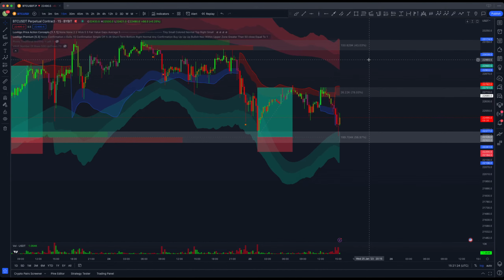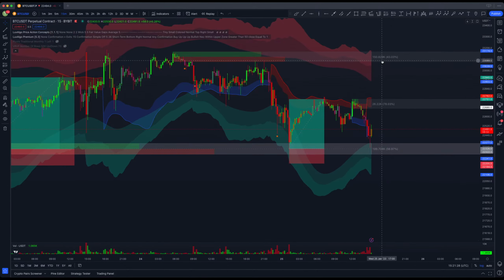I would say like this. I would have a short entry at 23,123, right? So nice in the middle there. I'd have a nice tight stop loss at 23,118 or 190. Maybe just to clear this little area here, I'd maybe go 23,243. So you've got a nice tight stop loss. You've got a nice entry.